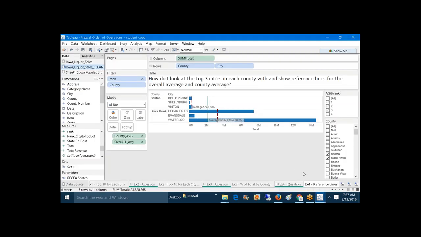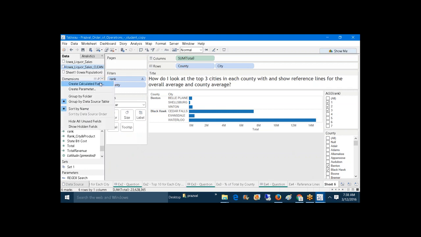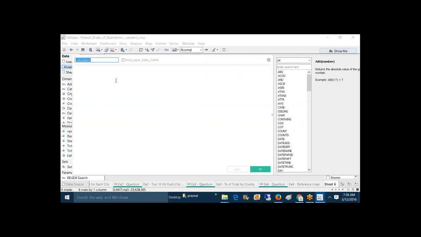Let me duplicate this to show you the difference. Let me go to the sheet and remove this overall average and county average. Let's try to obtain the overall average and county average using LOD. I'm taking the county average first. How to get the county average? I'm using fixed LOD.